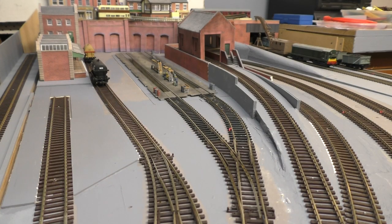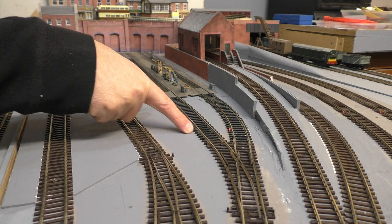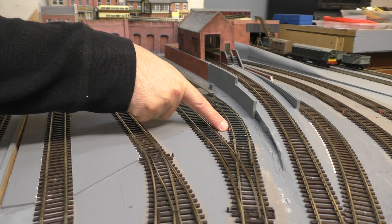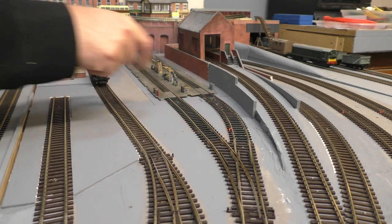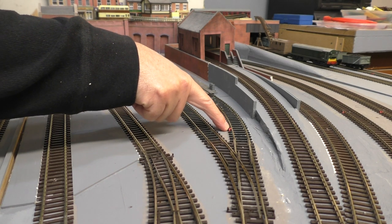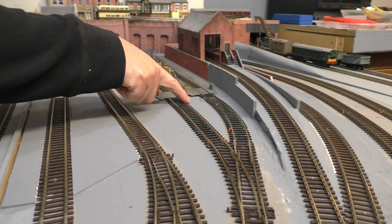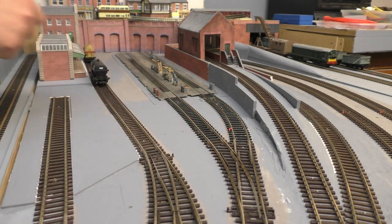Right, well, that's got the track laid. Now, I won't deny the fact that I do employ some rather cowboy tactics when it comes to soldering on dropper wires. In some cases, I have soldered underneath the rail, and in other situations, I've soldered on the side of the rail. But I'm not too fussed about that because this can all be concealed once we have possibly a little bit of hard standing that may go in here.